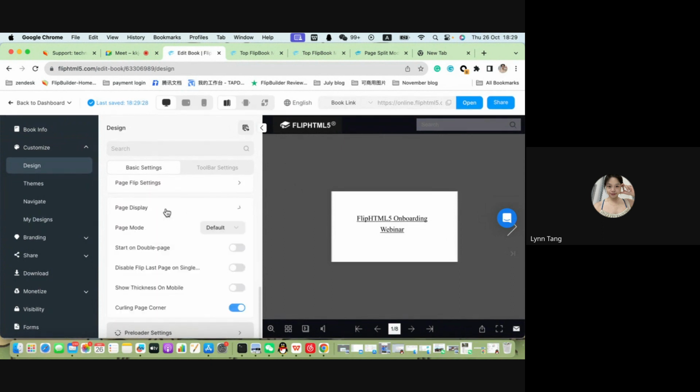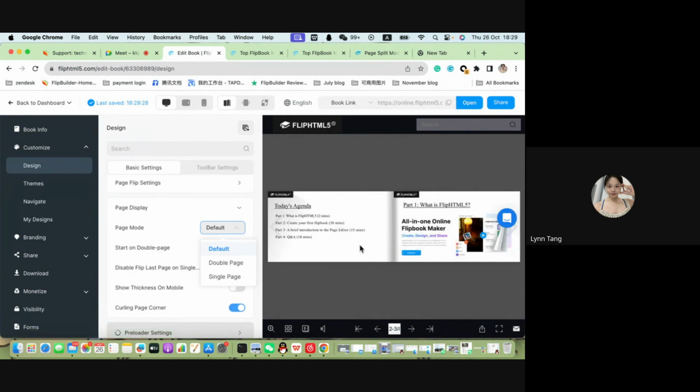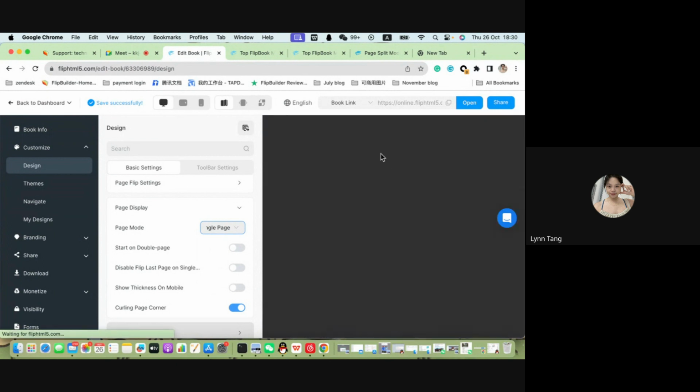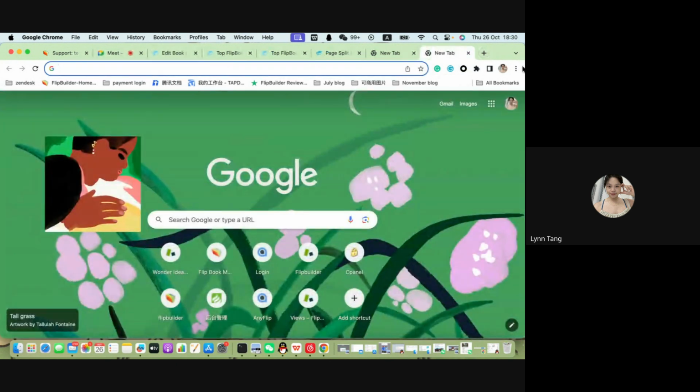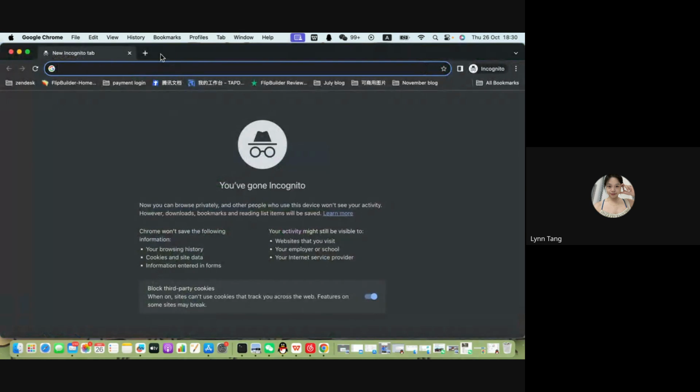The next one is the page display. The default mode is the double page mode. This is a landscape direction PDF, so we recommend you apply the single page mode for a landscape direction PDF.